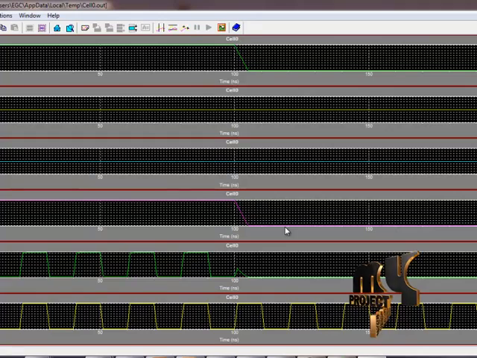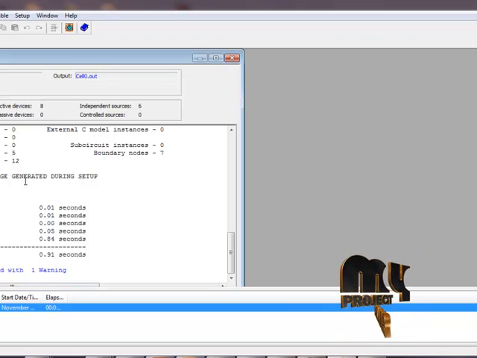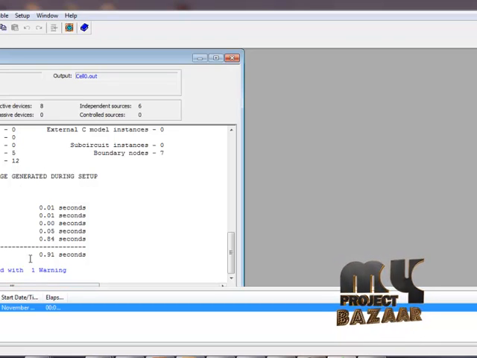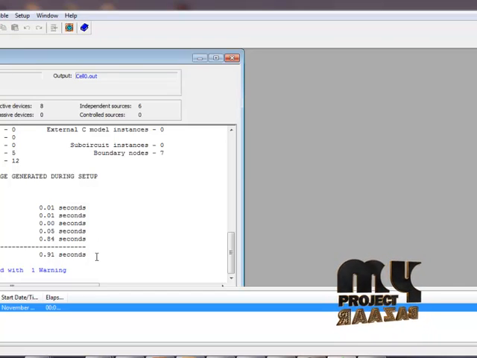For this feedback write time, we got the time for the pulses. Another is the fall time, so we didn't get the output from here. So in this process, we use the SRAM cells for the read and write process. Using T-Spice, the whole process ran in 0.91 seconds. Thank you for watching our website.